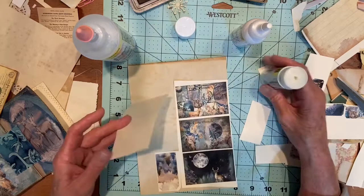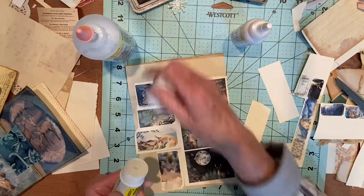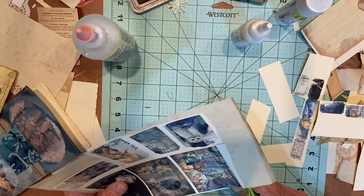I saw this little method of gluing paper down on Roxy Creations. Rachel. All right, cut some of these, and then we'll figure out where to put the pockets.